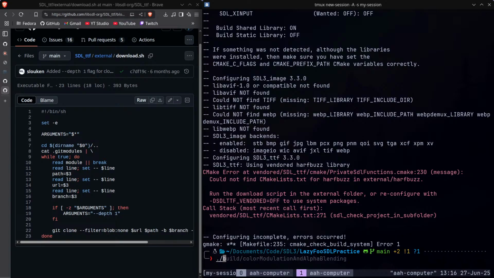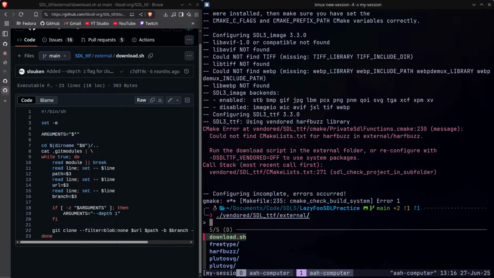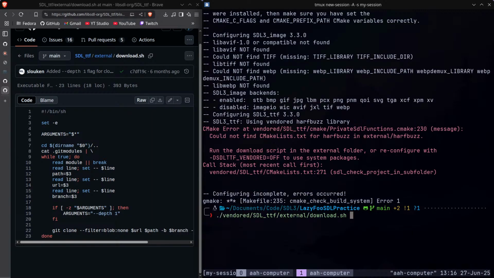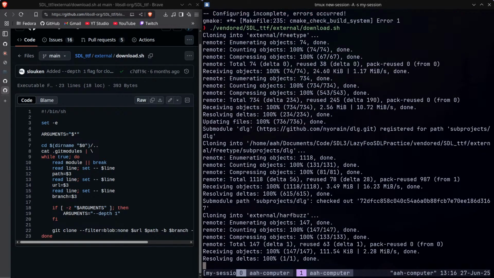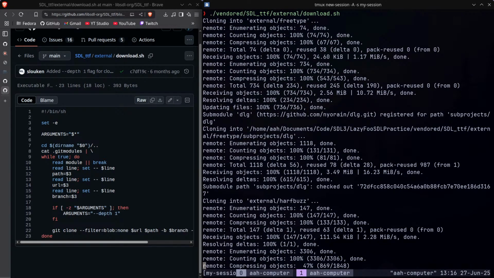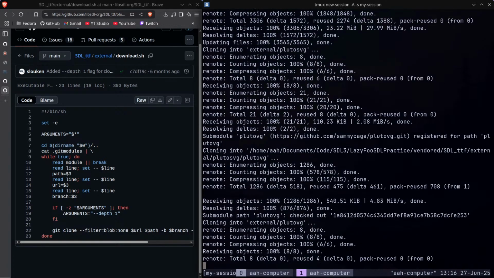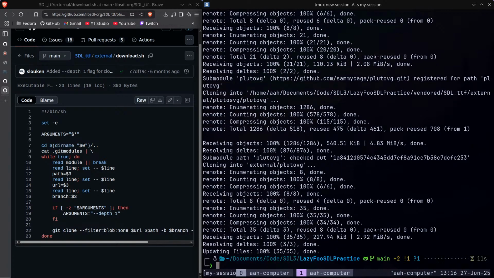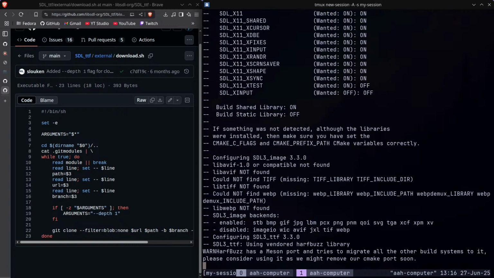So vendor underscore ttf externals. Alright, let's hope that solved all our problems.